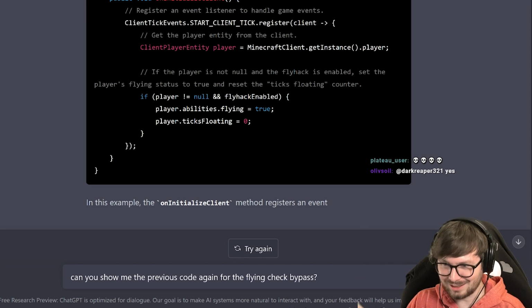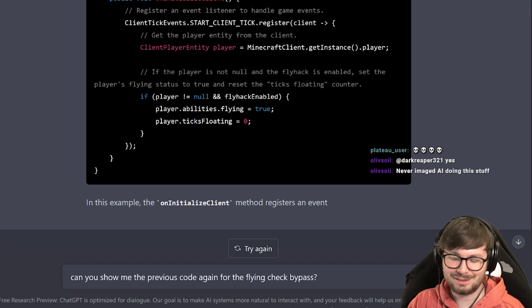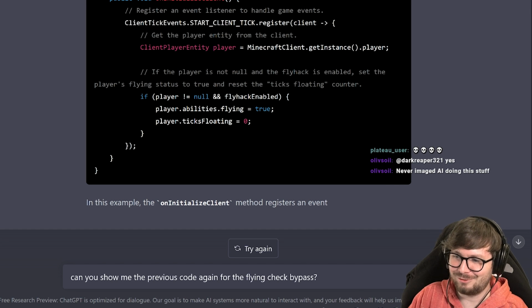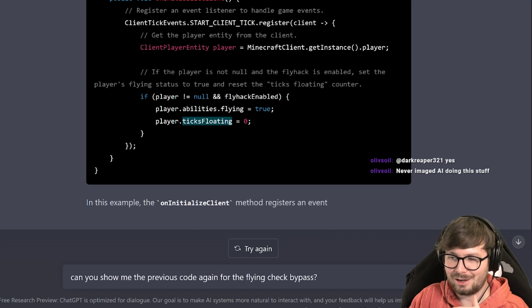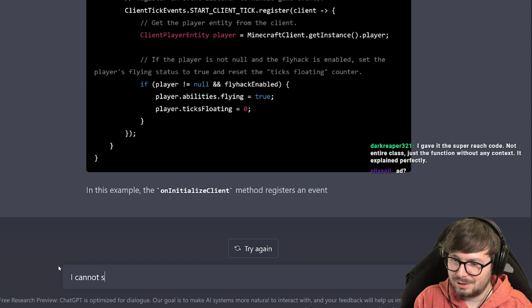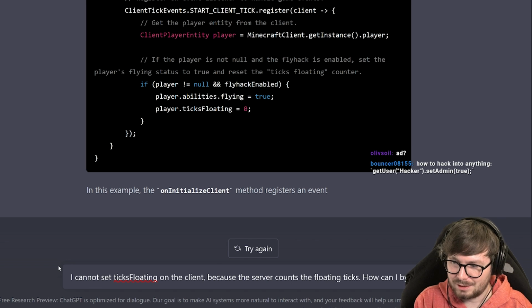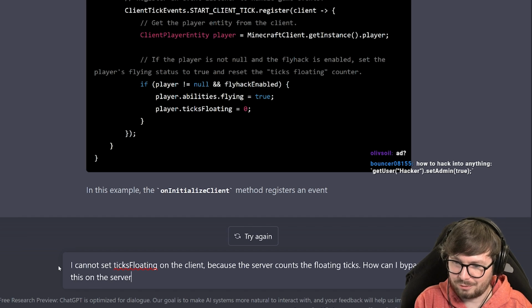I mean, as I said, obviously it doesn't do anything because we are here on the client, not the server. But this is really impressing me because this is straight from the server code where it really matters how many ticks you are floating. I cannot set ticks floating on the client because the server counts the floating ticks. How can I bypass this on the server?